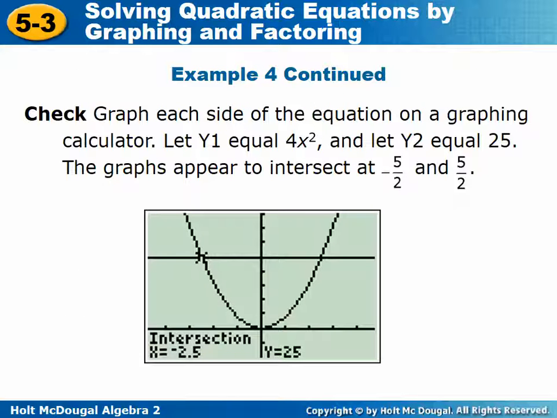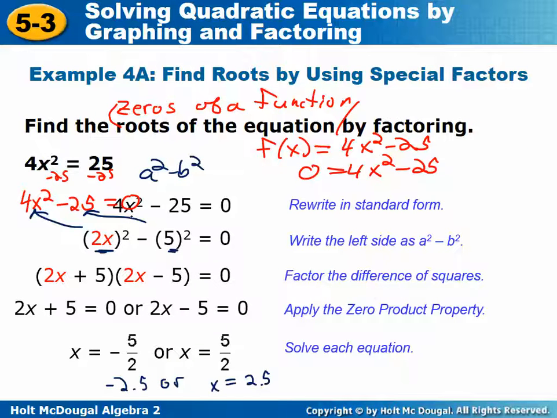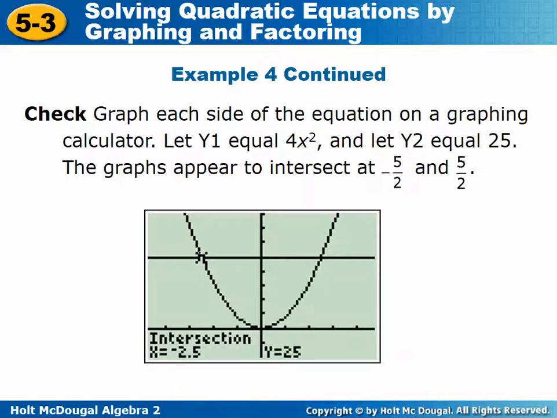You can always graph these to check. It's a nice, fast way to check. And instead of graphing after we set it equal to 0, they could have graphed, where were we? Right here. They could have graphed y equals 4x squared minus 25, or they could have graphed f of x equals 4x squared minus 25. Instead, they graphed this side and this side on the same graph. So they graphed y equals 4x squared and y equals 25. The intersection of those two would be the solutions or the zeros of this graph.